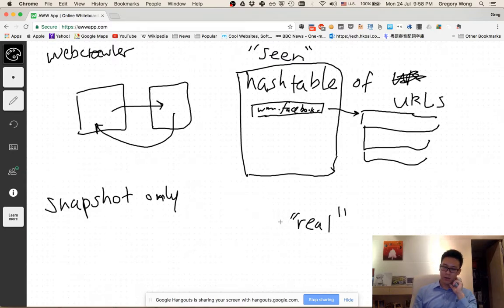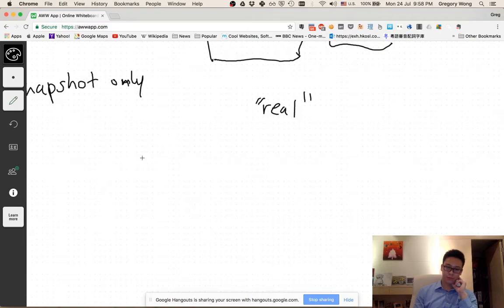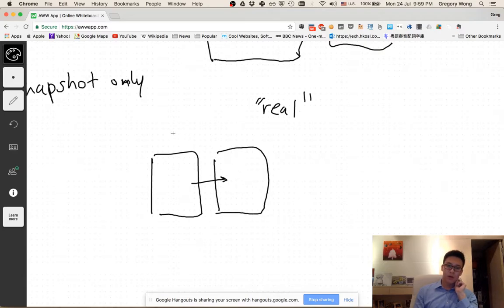For example, let's say this is page A and it redirects to URL B. We would store A in the table, but then when we somehow crawl page B again, we wouldn't know that we've seen it before, and we would end up crawling it twice. So that would be a pitfall.